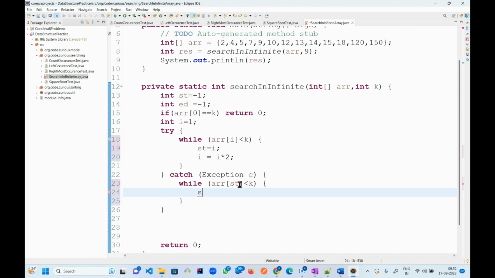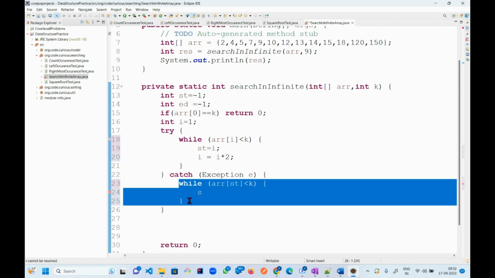So because end I don't know, somewhere the index out of bound exception comes, and again in this place the index out of bound exception will come. Sure, 100% it will come, because end I don't know and I'll keep updating st. But if the number does not exist, then only the exception will come here, otherwise it will not. But in a real case you have to handle this, here also you have to handle this case.